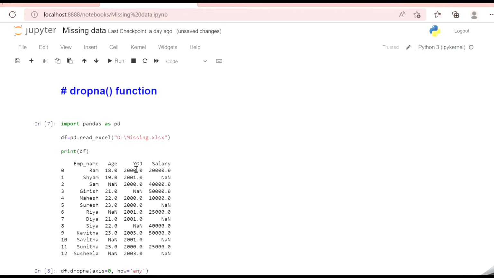Here all the 4 are non-NaN, so it has been retained. Here only 3 are non-NaN. So at least 4 it should have. Since it is having 3 values as non-NaN, this row has been dropped out. Similarly, this also has dropped out because only 3 of them are non-NaN. And here, 11th row, all the 4 are non-NaN, so it has been retained. So thresh is equal to 4 means that number of non-NaN values should be present in the row.